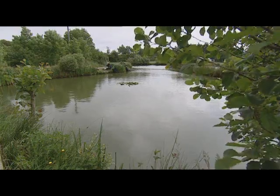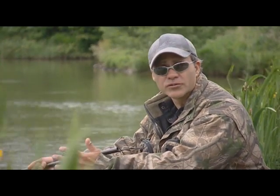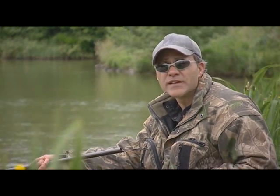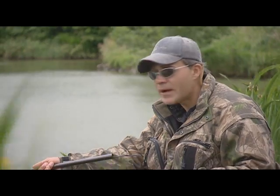Now Mick and I are approaching the fishing slightly differently. I'm fishing on the pole — it's a very difficult day for that. The wind's strong, it's swirling in all sorts of different directions and controlling the tackle is very, very difficult. And that's why Mick, who's not familiar with pole fishing, has opted to fish the feeder. The idea between the two of us is to build up a big weight of fish. We're looking for about 70 pounds, and in these conditions with the wind blowing, it's not going to be easy.